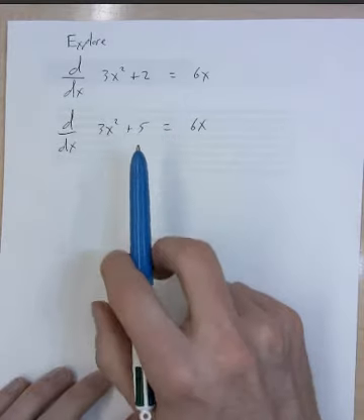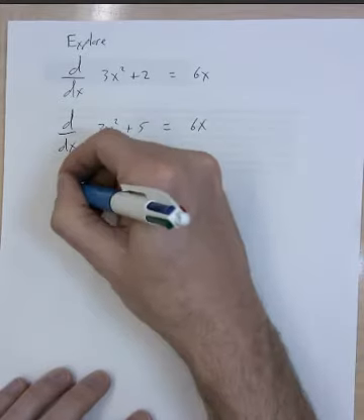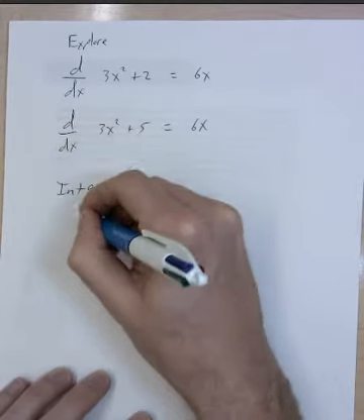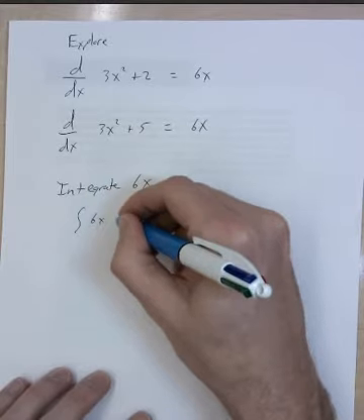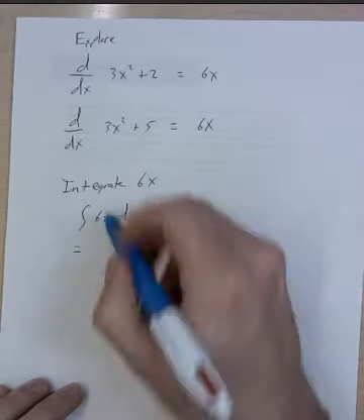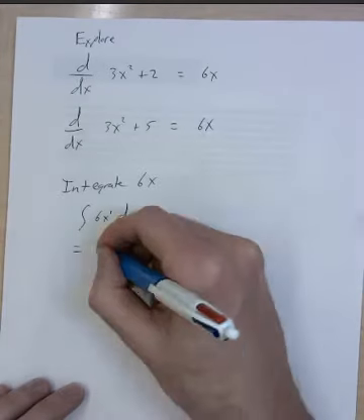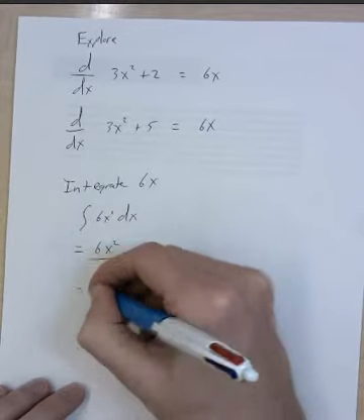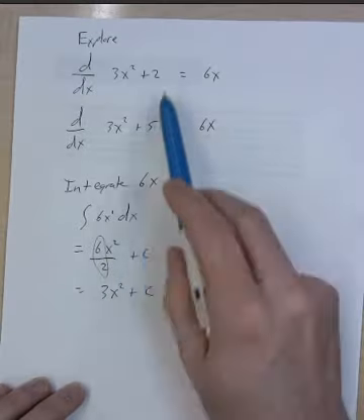So actually what would end up happening is we just integrate 6x, and so let's explore what that continues to look like. So we do the integral of 6x. What do I write after the 6x when I'm integrating? dx. Good. Making sure we're still working with x here. And how do we integrate 6x to the first? Add 1 to the exponent, divide by the new exponent. Good. So now we have 6x squared over 2 plus c. And 6 over 2 is 3x squared plus c. Which again is the same stuff as we got up here. It's 3x squared plus 2, 3x squared plus 5.